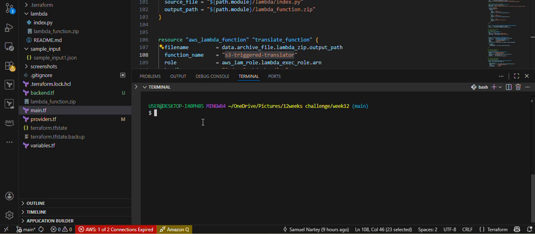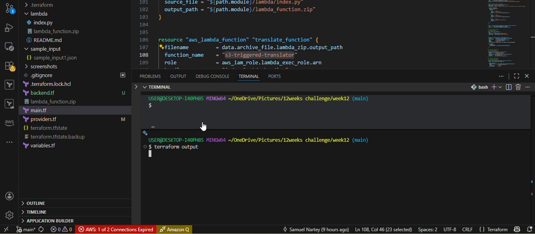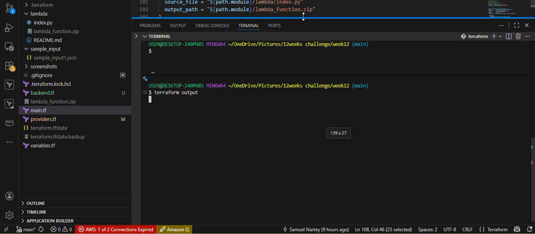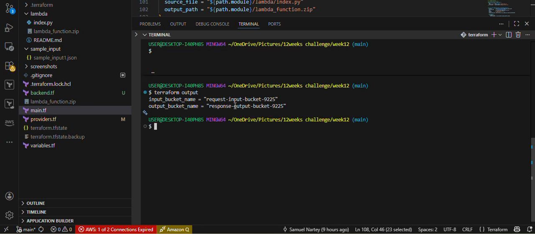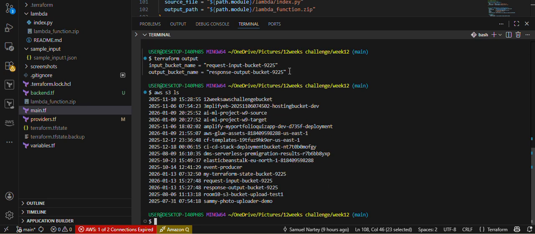Then I had an output. With terraform output, we are able to print out some of the resources that we felt are going to be essential in this work. So this is going to print out the buckets that we created. Terraform output. Yes, you realize that we have two buckets for this specific project, because I have a lot of buckets. If I type aws s3 ls, you're going to see a lot of buckets in there. So the request and the response: this is the exact bucket we are talking of.